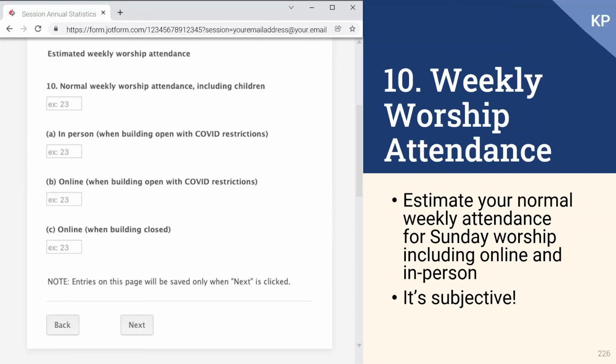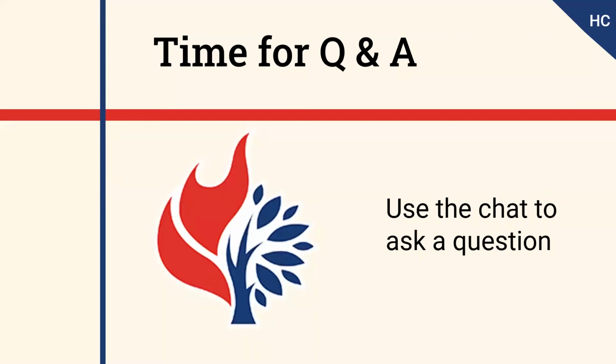Okay, yeah. Somebody was saying for normal weekly worship attendance, if it's virtual only, like YouTube only, it's harder to trace that, I think. Yeah, so you need to guess the best you can. We know we're not going to get exact numbers. So just determine the people that you know, and the feedback from emails that you get. You also know that some people are participating live and some are watching the recordings. So you might want to look at the number of independent recordings, look at how many have participated live, and then come up with your best guess.